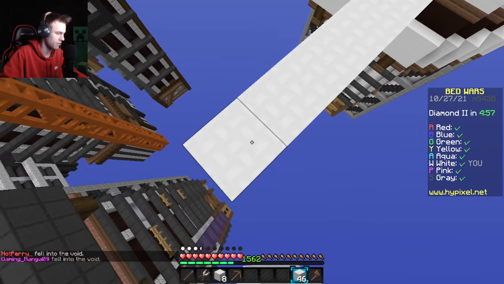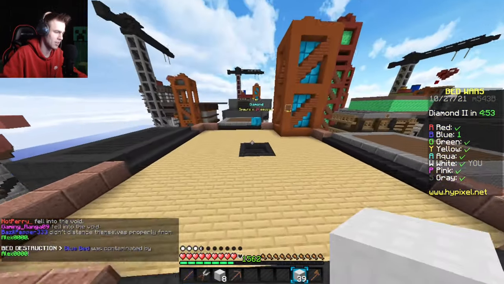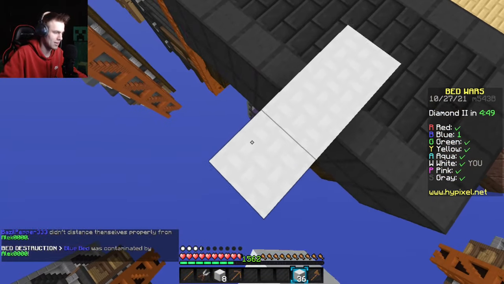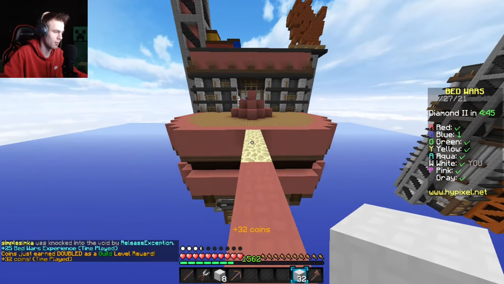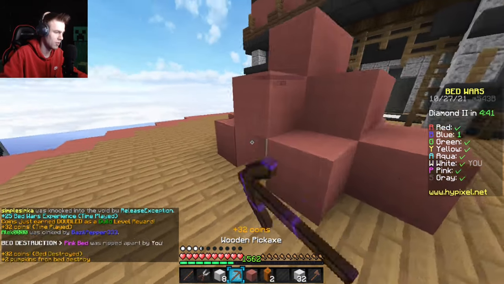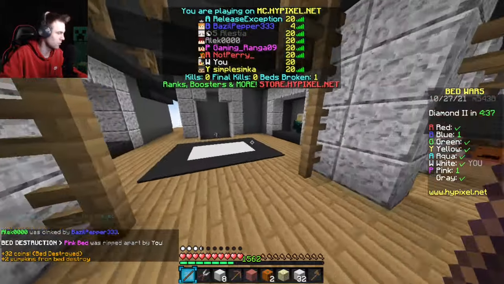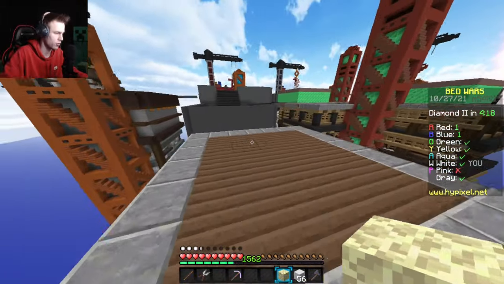My first rush pink fell in the void, which is great for me. I don't want them to be sitting in their gen, because of course I can't deal any damage to them. So I need them to run back out of their base, and then I can go for the bed break. Well, I guess I could break the bed now. But I need them to leave their base in order to actually be able to kill them. Okay, they're not playing the game. Works for me.